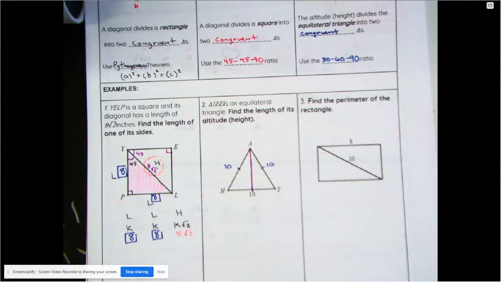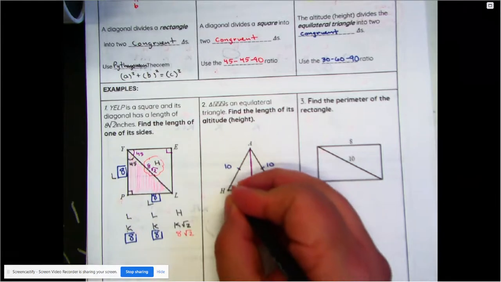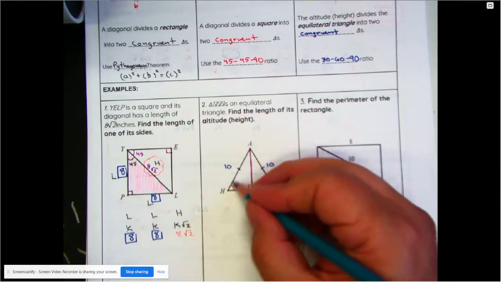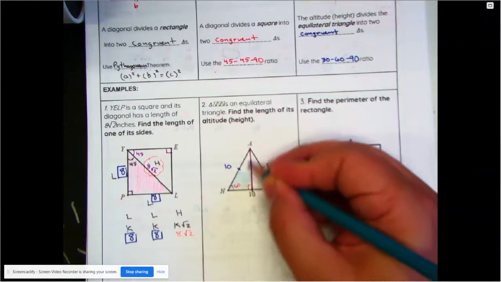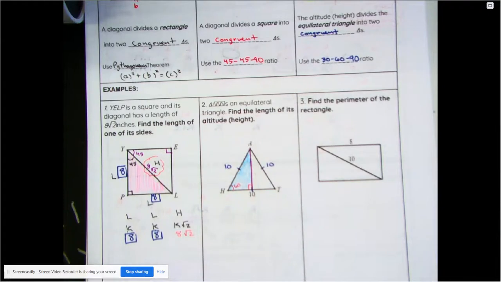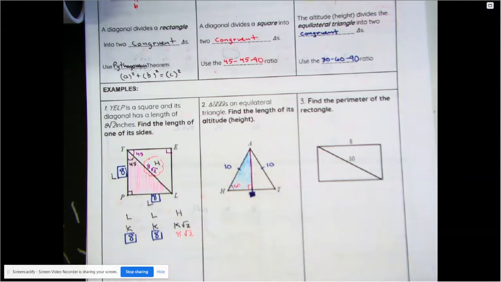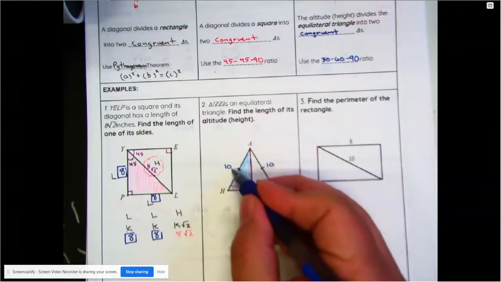But remember, when it's an equilateral, I can officially say, all right, this is 90. There's my 60. This is the small, medium, large concept. So we're going to go with the small, medium, large here, and I'm only going to look at this picture. And be careful, I can't use this 10. The 10 is the whole thing, so I'm just going to cross it out, get it out of the way. I'm going to use this 10 out here.